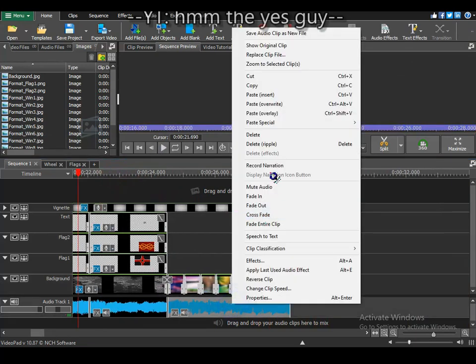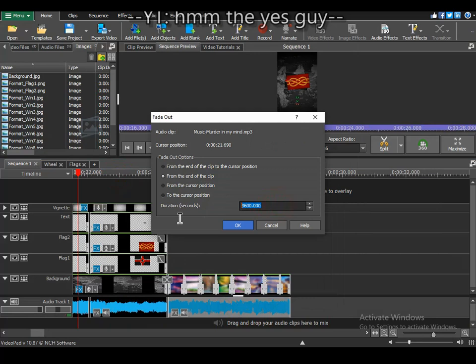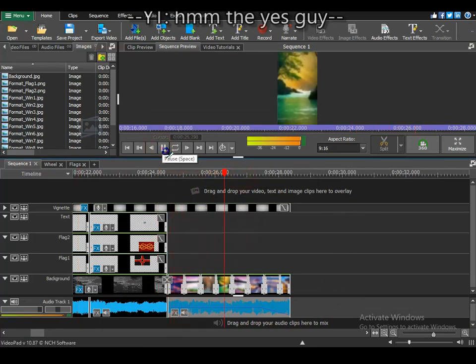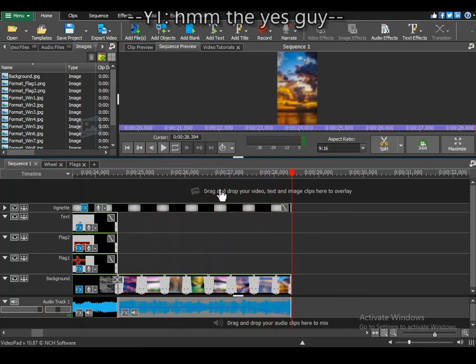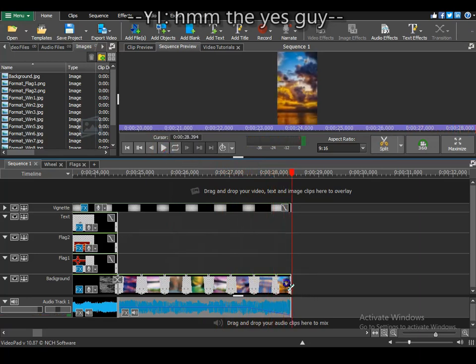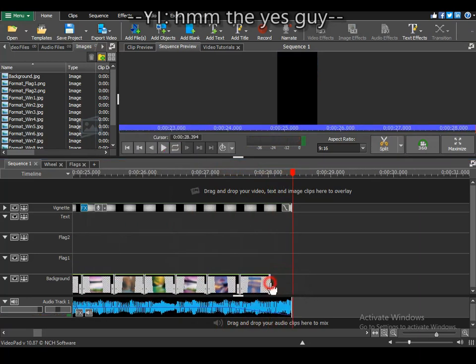Putting a fade out effect in the music. I guess we don't need the last picture.